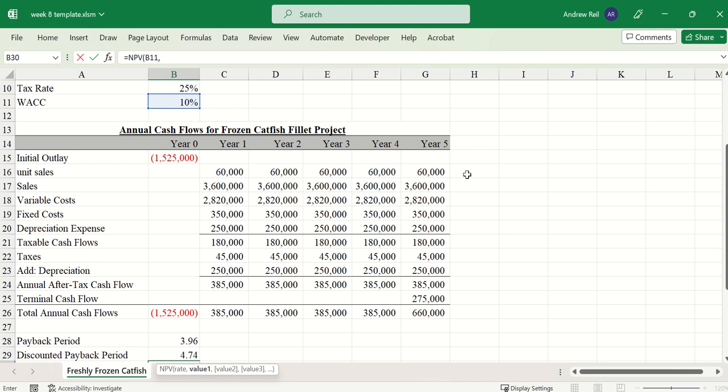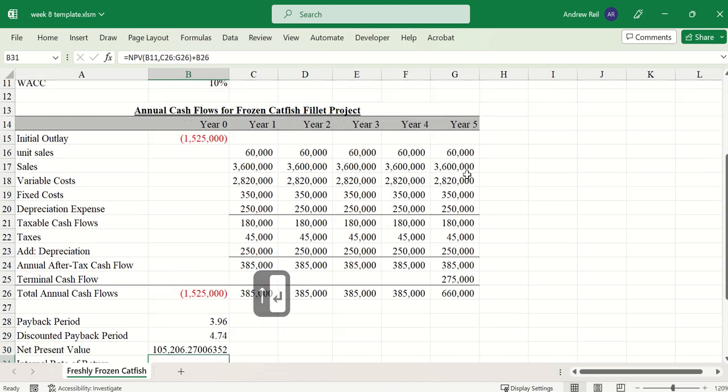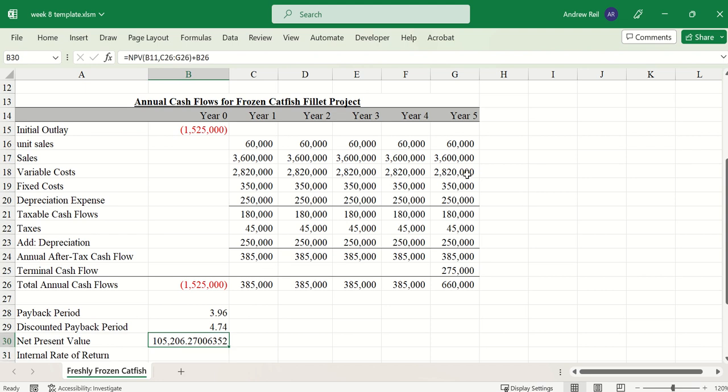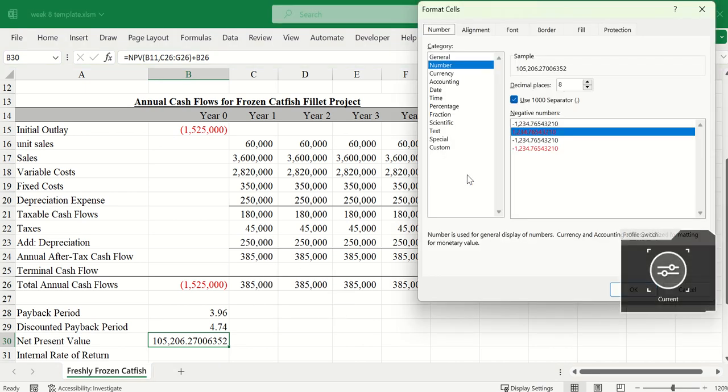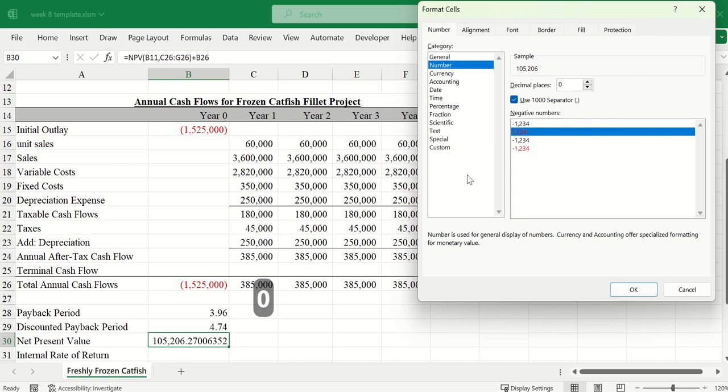Just because NPV can't use it doesn't mean we can't. So I'm going to go to the first year and Shift across, and then close brackets. Now I'm going to add at the end of that what the initial outlay was. And that's too many decimal places, and so I'm going to go Control 1 and then tab across. I'm going to make it 0 decimal places.